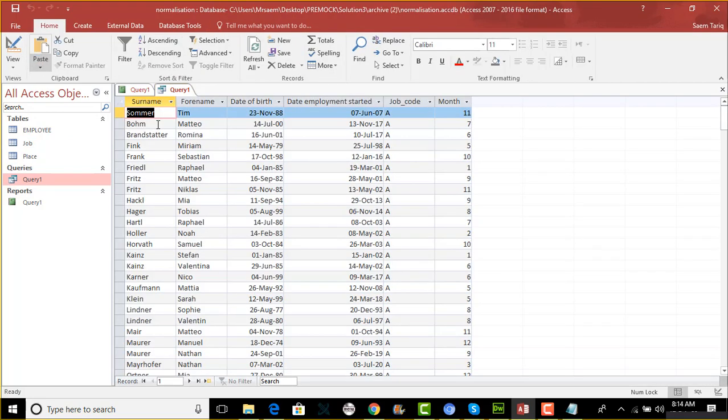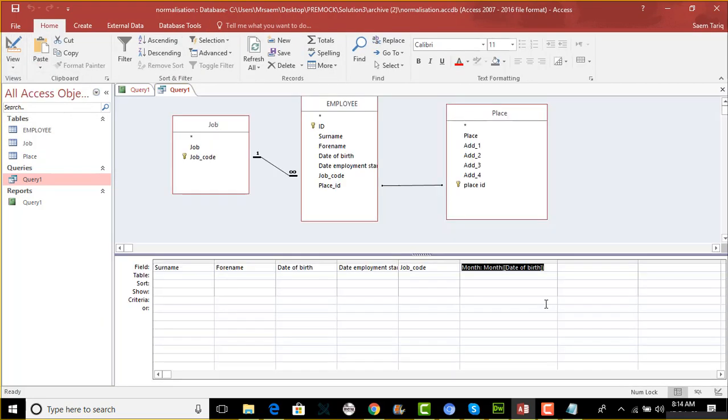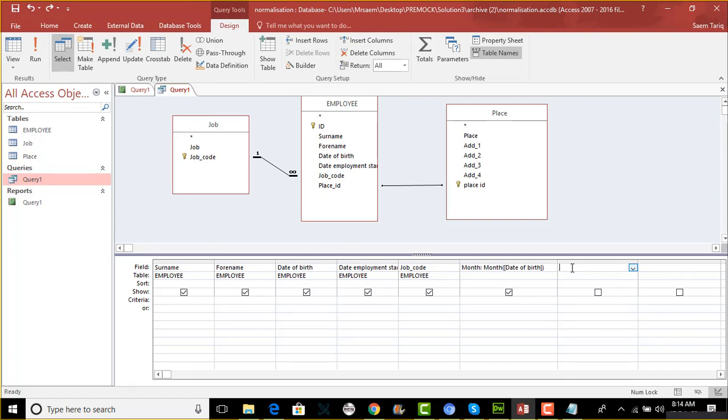Yeah, so if the month is 7, I could use over here season. I could say it's double if. Let me do it, then I'll explain the entire thing. It's double if, not single if. I could say that if the month is equal to 3, it's spring, otherwise it's not spring.